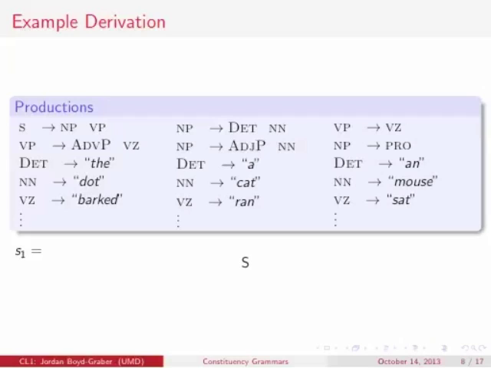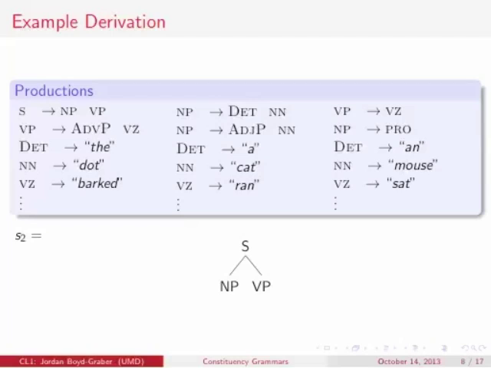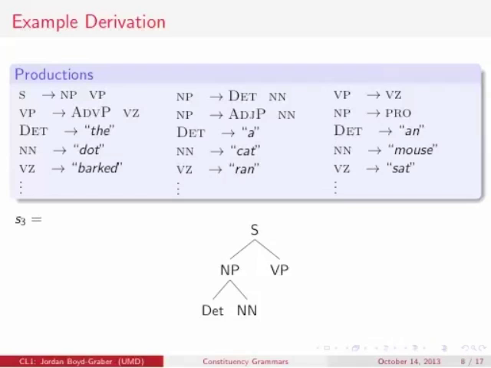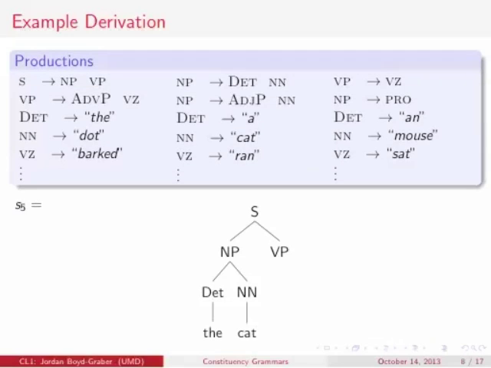We have some grammar defined by a bunch of productions. And then we have our derivations, and the first derivation, S1, is just the start symbol. And we replace the start symbol with some rule from our grammar. Now we can replace the NP in this derivation, and we can then replace the det, and then the noun, and then we can start replacing the verb phrase with a single verb, and then a terminal. And so now we have, in our derivation, only terminals. And so this means our derivation is complete. We can't go any further. And so this is how you go from an empty parse tree to a complete sentence.